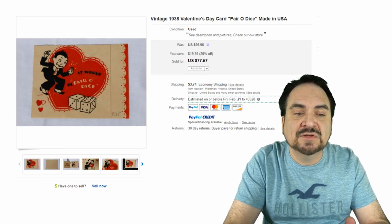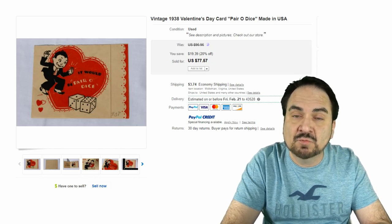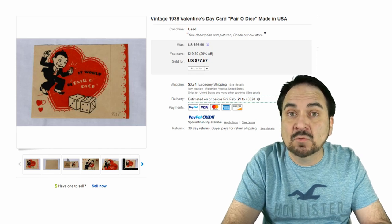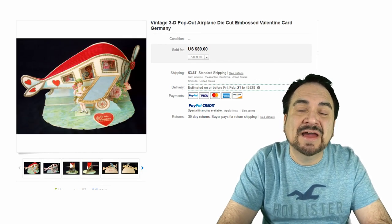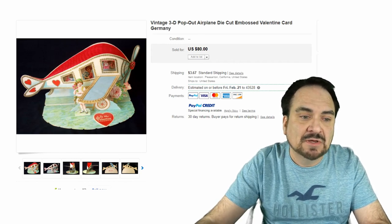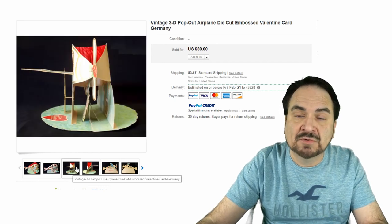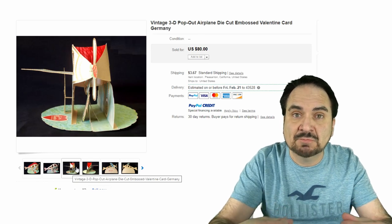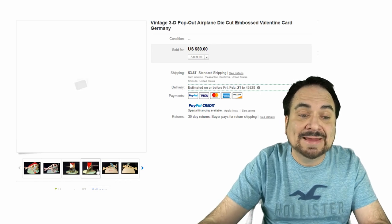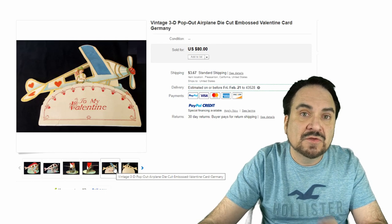You can see the interesting aspect of this. Even if these are used, they still do sell. Even without the envelope, they still sell. If you have the envelope and they're unused, they will go for more money no matter what. Topic has something to do with it, as does the construction — this is basically a pop-up. It's a full-fledged pop-up with honeycomb expandable tissue paper inside. It folded right here. This one went for $80.